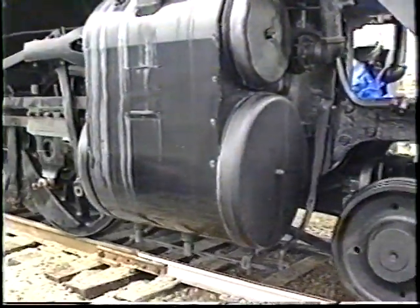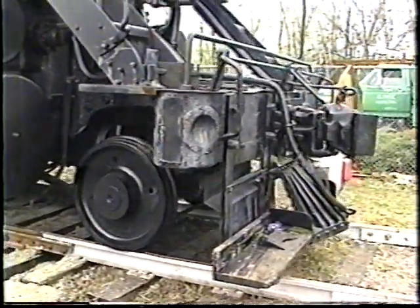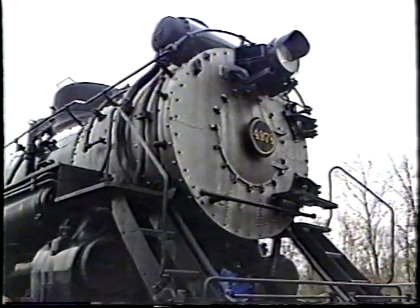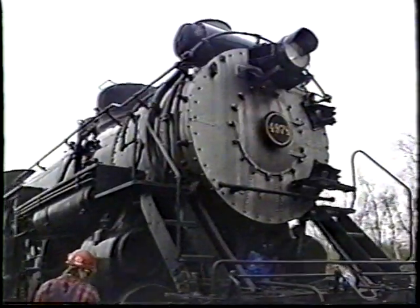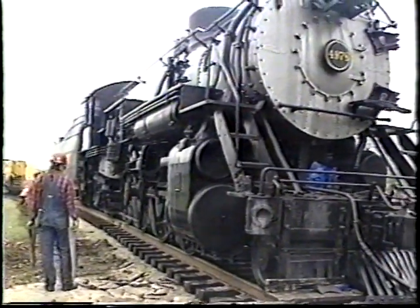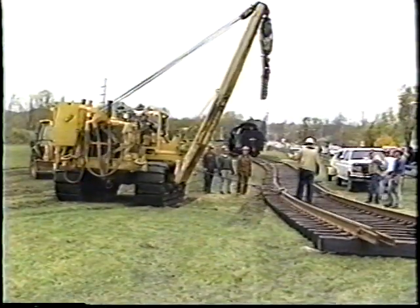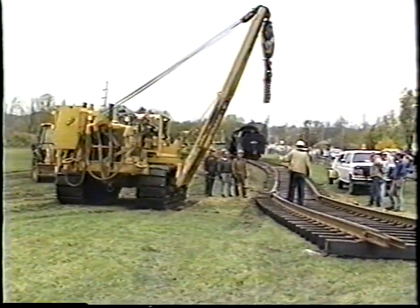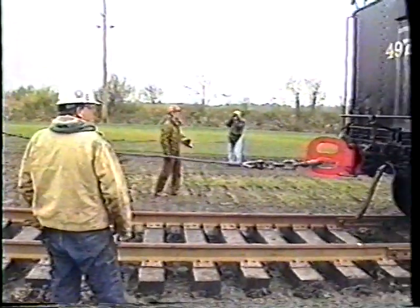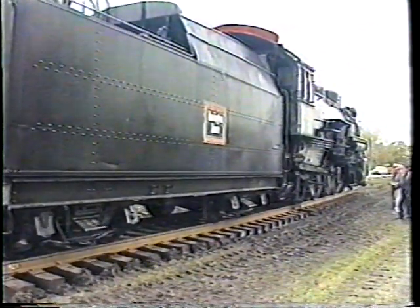Coming up here we'll see the way the pilot truck is suspended just by a single pin that goes up to the frame right behind the pilot — commonly called the cowcatcher. The trailing truck is a little more complicated as its suspension is kind of a triangle from under the firebox. The pilot truck is very simple and was lubricated simply by reaching right over the top deck behind the coupler. The rail is being positioned here and, as you can see, it is quite flexible — put together in quarter-mile sections and able to negotiate curves by bending with the curve.